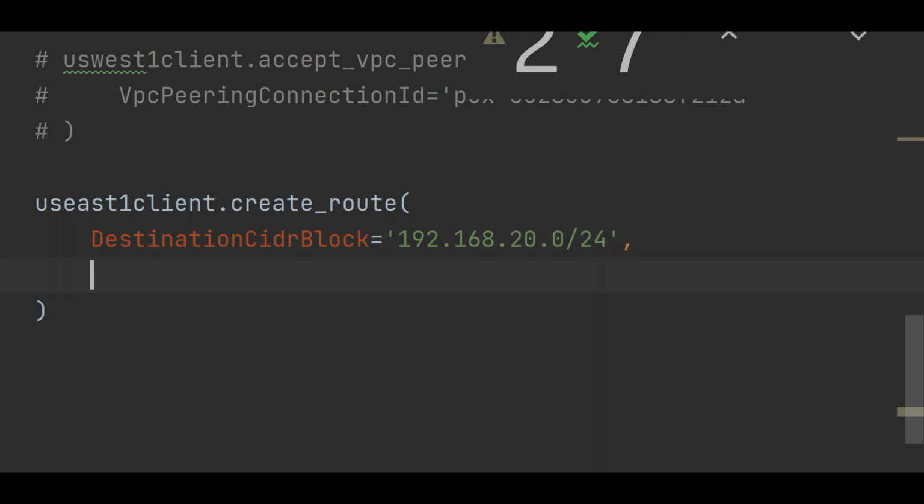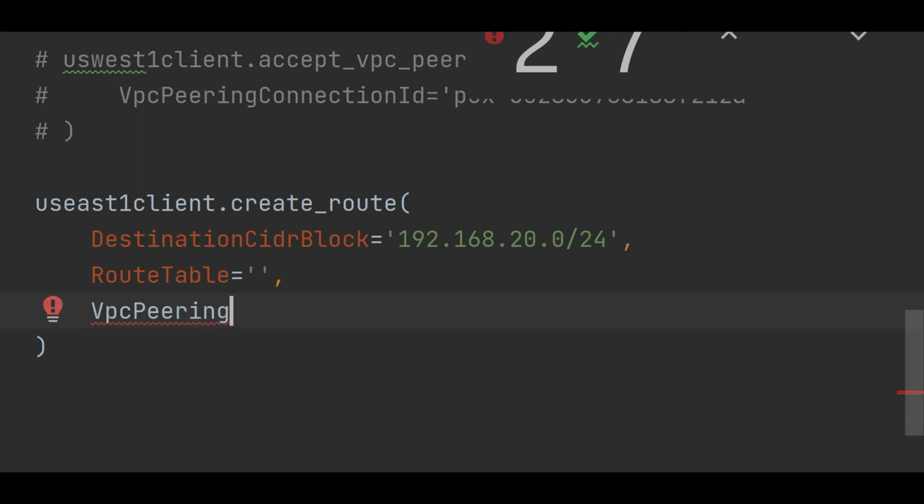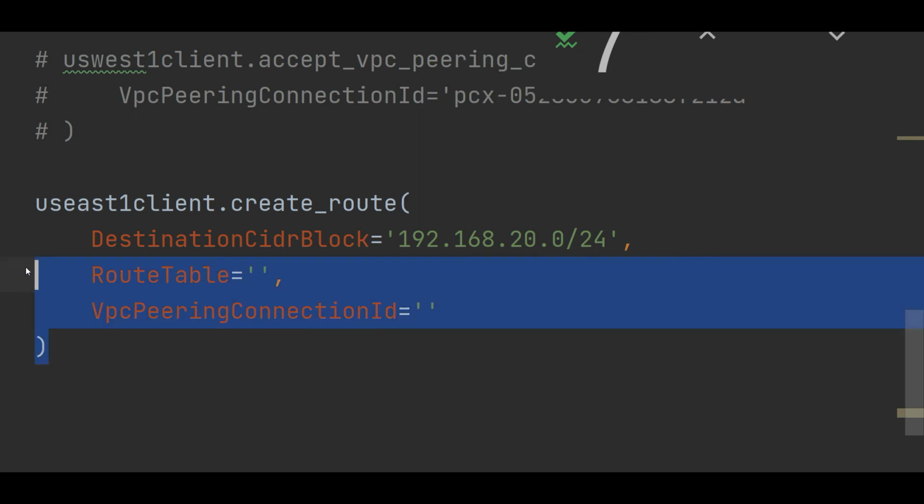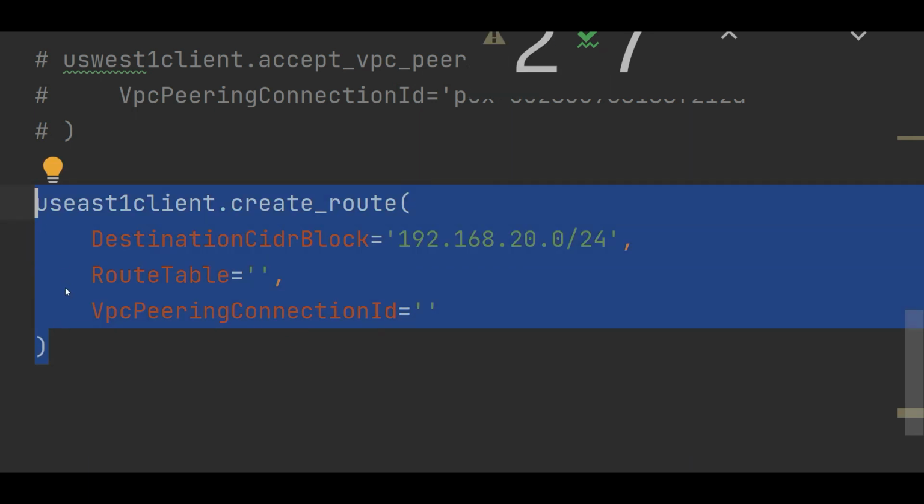The next attribute is the route table that I am going to use, and then the VPC peering connection ID. This is the same thing I have to do for my other resource as well.